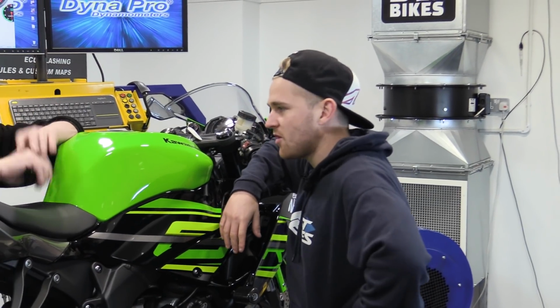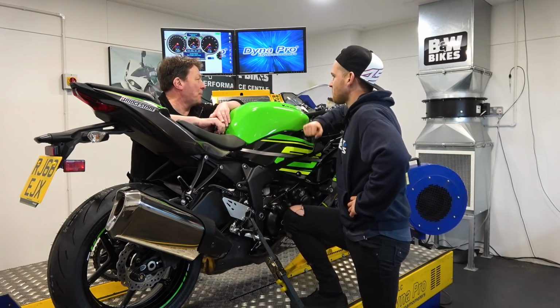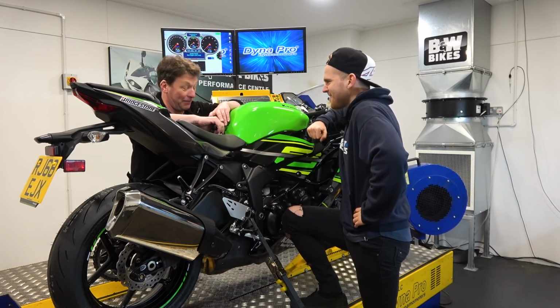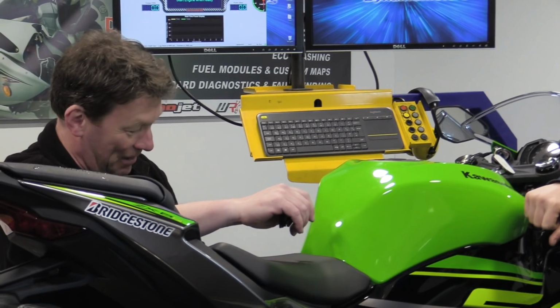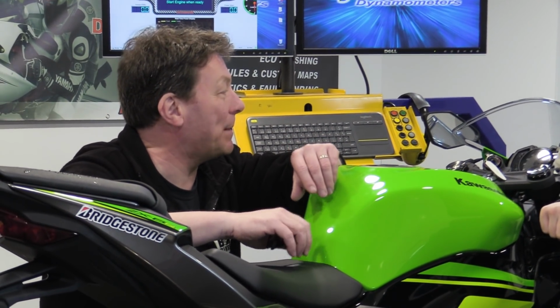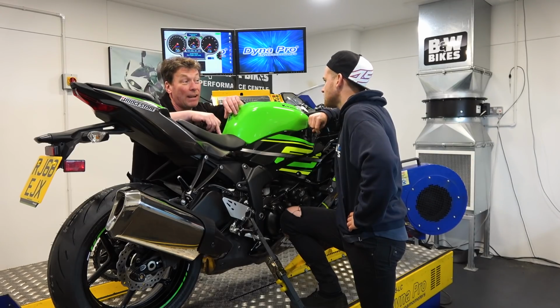So Paul, we've got another green thing on the dyno. This one's not as big though. Yeah, small things come in lovely packages or something, but we eventually found a pickup, but we're there. We're ready to take this up to the rev limit. 16,000 RPM. Be interesting to see if Kawasaki are lying there.